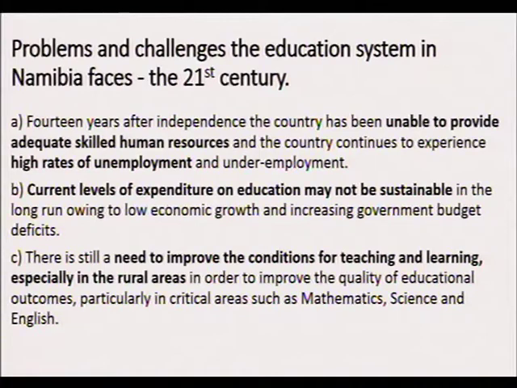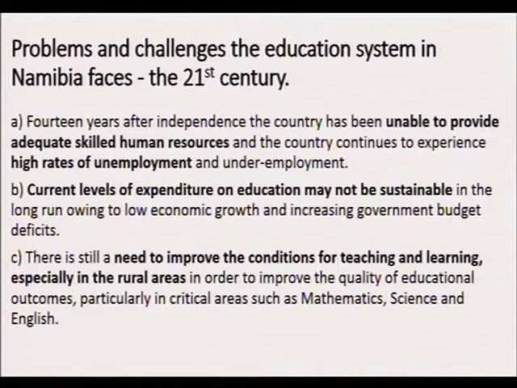Our next subject. If we look to the future and if we have the importance or the success of our educational system in mind, we need to have a look at what are our problems and our challenges, especially facing the 21st century. We see now that 14 years after independence, the country was still unable to provide adequate skilled human resources and still continued to experience high rates of unemployment and underemployment, as it still is today.